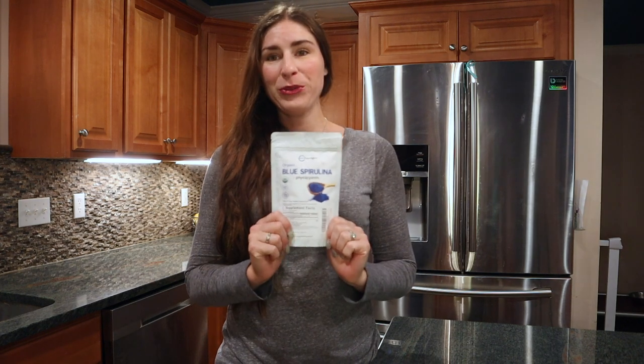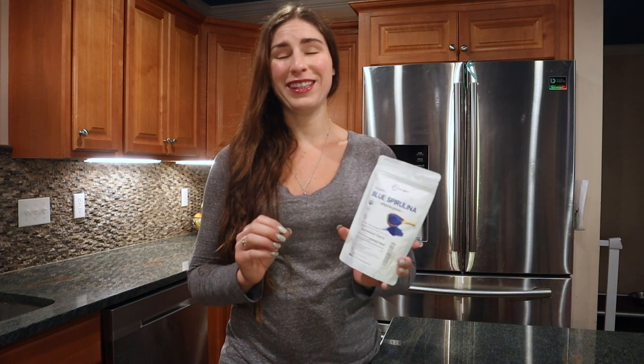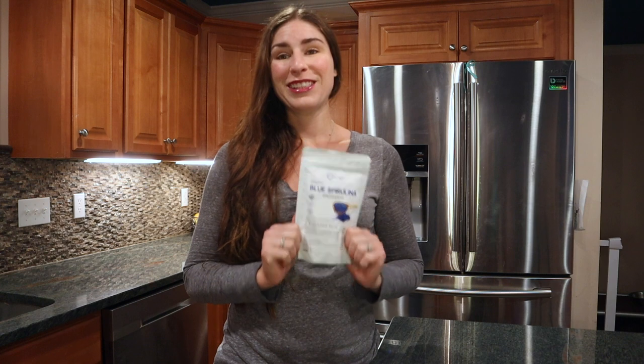Hey everybody, it's Soaping Sunday, and today we are going to see if using blue spirulina will turn soap blue. My favorite color is blue. I am really hopeful that this blue spirulina powder is going to work great in my cold process soap. I really hope to get different varying shades of blue depending on how much powder we use. So I really hope this works.